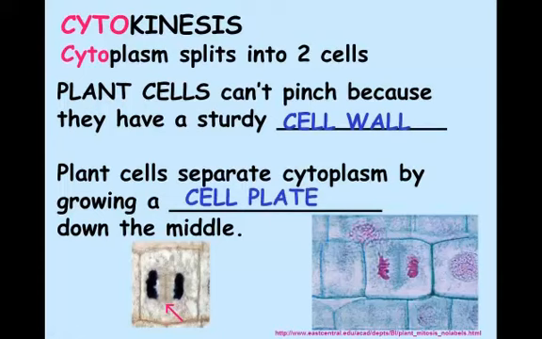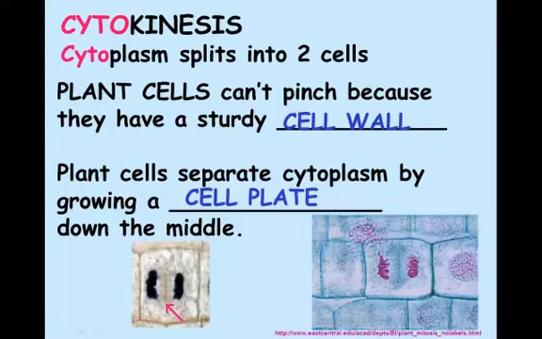And the cell plate is going to make a dividing wall between the two sides of the cell and divide that cell into two cells. And now this wall can expand a little bit as the cell grows, so the cell can still grow bigger, but that little dividing wall is going to separate.